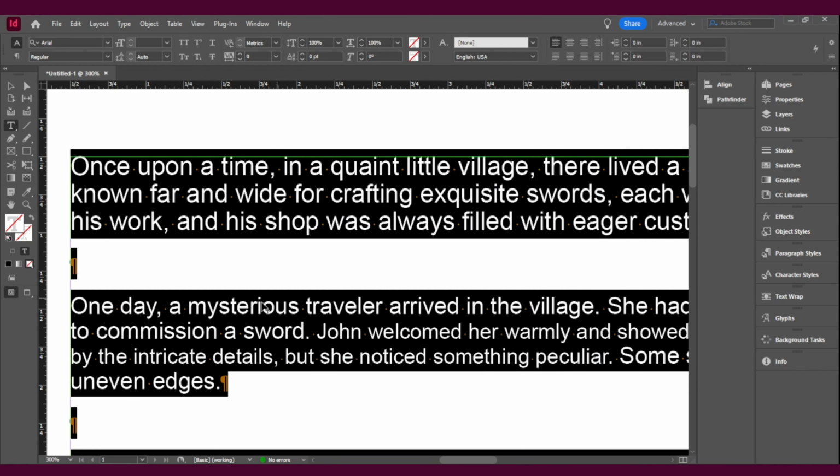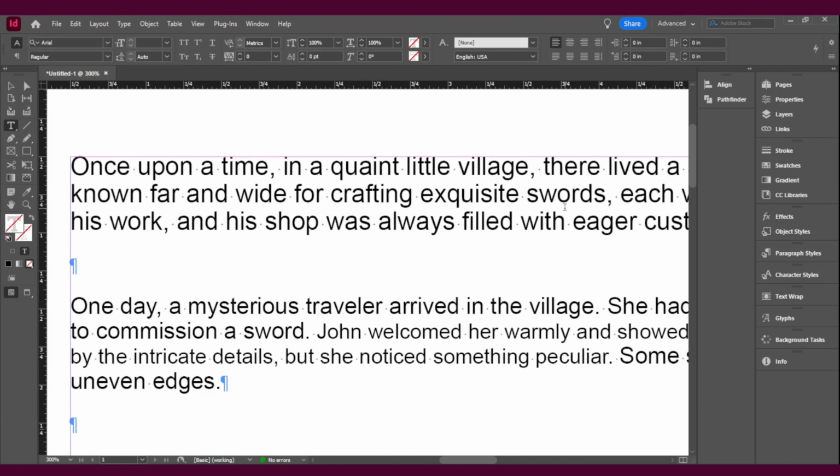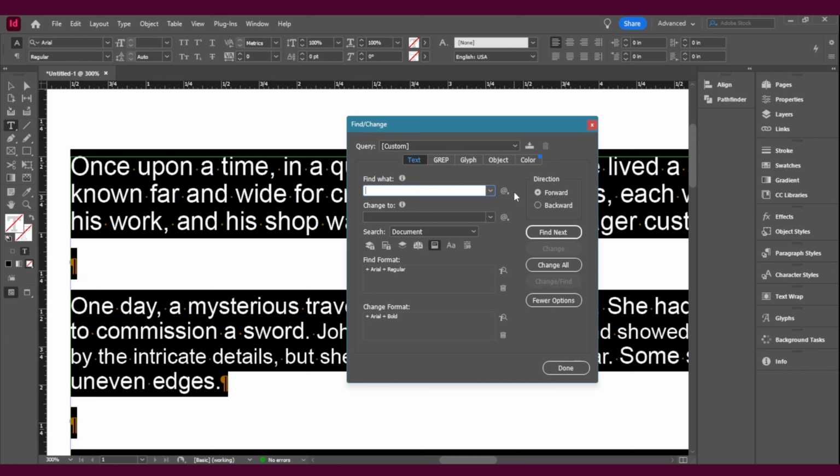Now, I want this all the same font size, right? Again, I could easily just select everything, change the font size at the top. But for this particular course's how-to and how to use the find and change, I am going to do Control F again. I'm going to remove these.